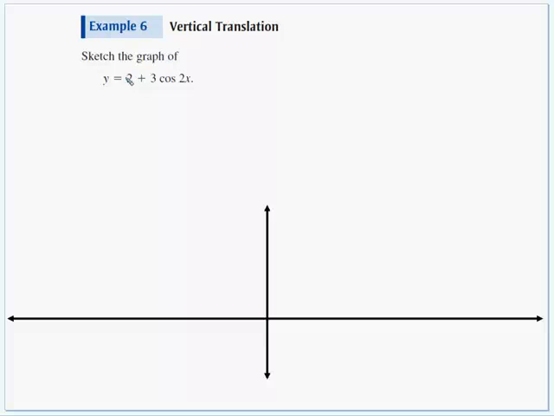So here it says sketch the graph of 2 plus 3 cos of 2x. Well, let's see. Our amplitude, how much the graph goes up or down, is 3. The period is 2 pi divided by the number in front of the x variable. 2 pi divided by 2 is pi. So this function has a period of pi radians. This number 2 is the line that we will have our graph oscillate around.